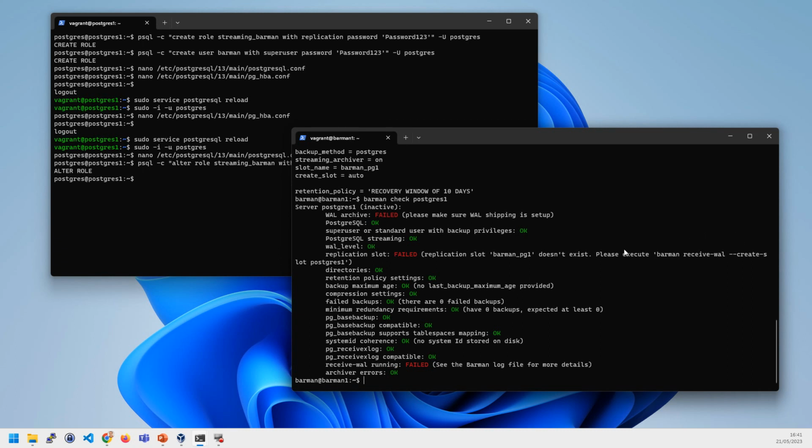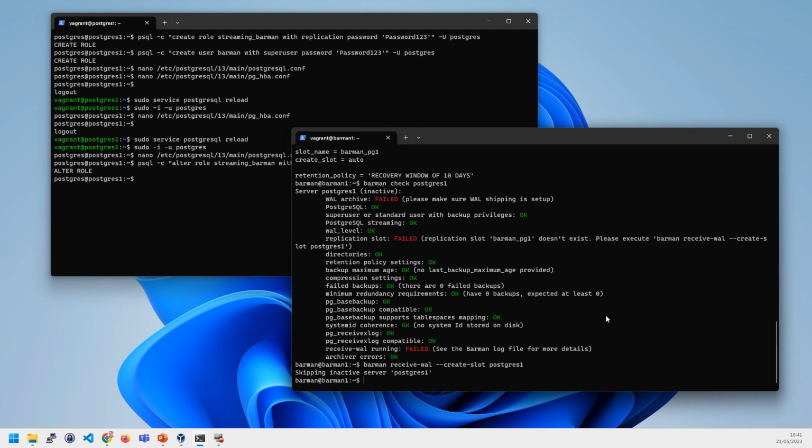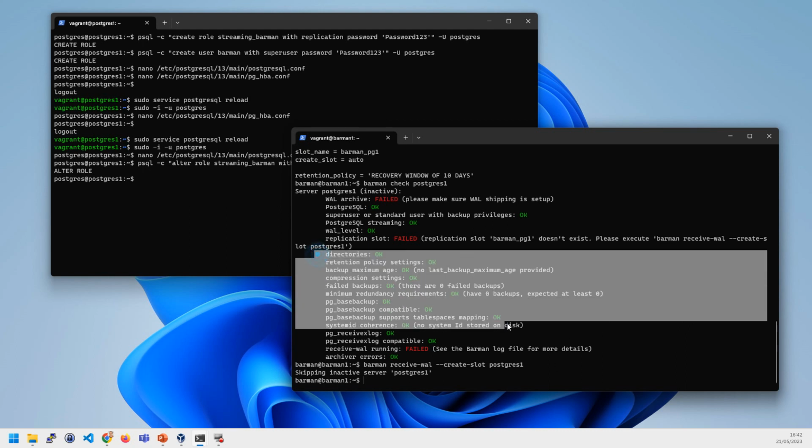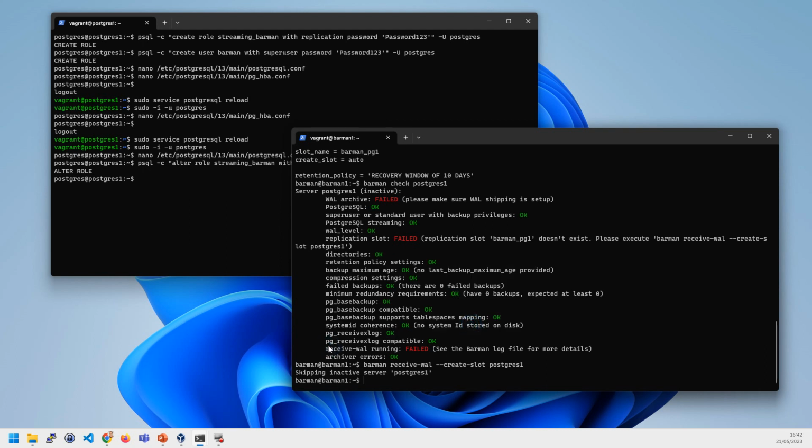Now it does tell you to do a number of things. So here, like Barman, you can try this, but I suspect it won't work. So if you copy that and paste it in, it says skip an inactive server. So it's inactive anyway. When you think, well, if it's inactive, I'm not sure whether those things are going to work. But actually, most of the other stuff's green anyway, and the log shipping is not running, which is not going to be because it's inactive. Replication slot says it's failed, but maybe it's not going to be active because we're not running. And the WAL archive says please make sure the shipping is set up.